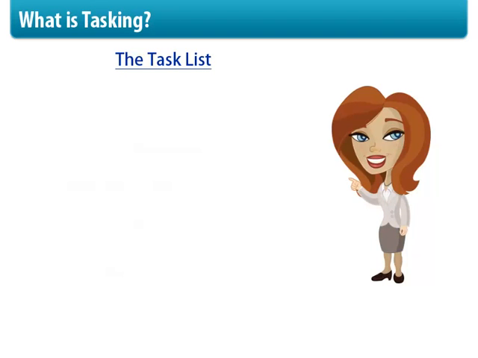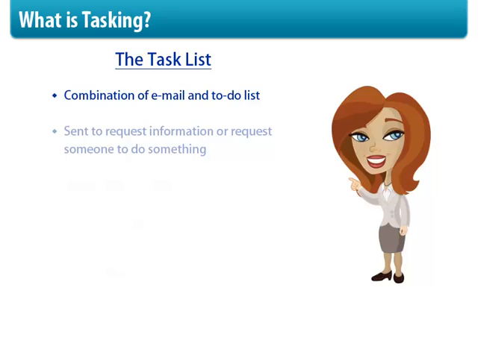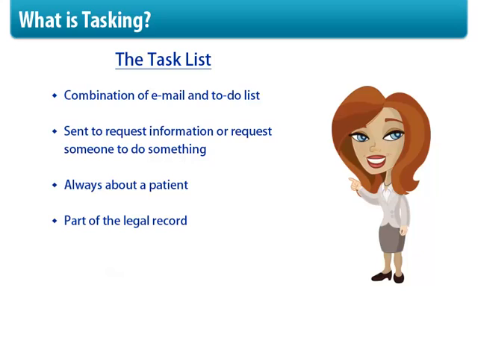Tasking is clinically relevant messaging about a patient's care between employees. It is very similar to a combination of email and a to-do list. The purpose of tasking is to either request information from someone or to request that a person perform an action. Tasking should always be about a patient. Tasks are part of a patient's legal record, so it is advantageous to use tasking rather than other forms of communication when dealing with patient care so that a record is produced.